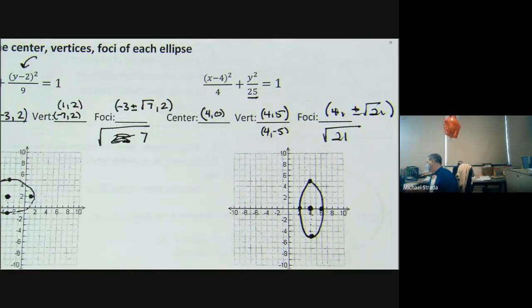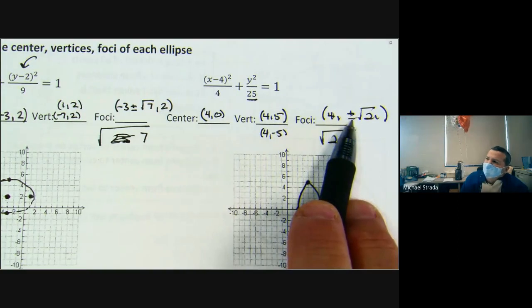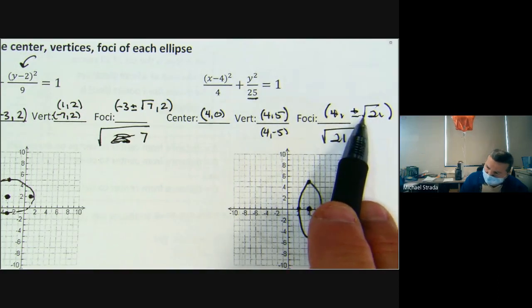Oh, why is it 4 comma? Because it's a coordinate point. They're coordinate points. Because you're adding it to the y, not the x. That's why I just said you can write the 0 point. So see how this is 0, Jeff? Yeah. It's 0. Technically, it's 0 plus minus square root of 21. It's your choice if you want to write the 0 or not. Because it's on the same as the major axis.